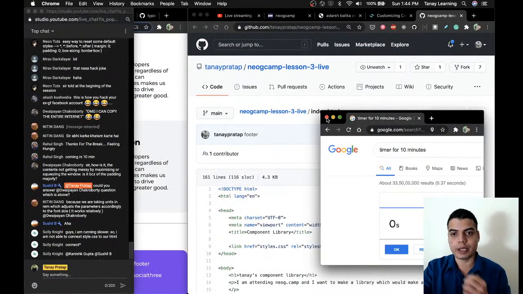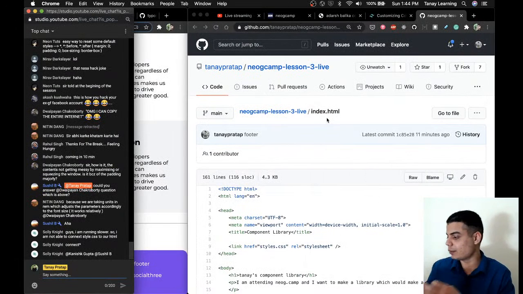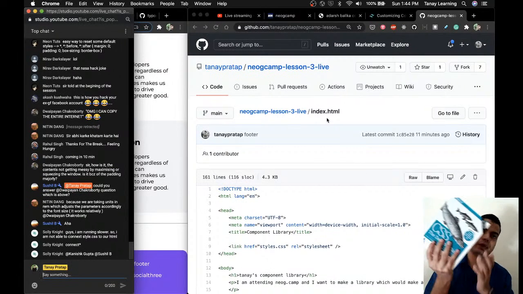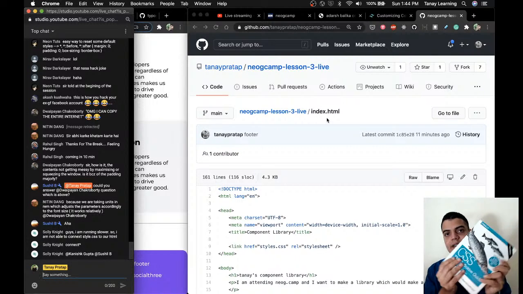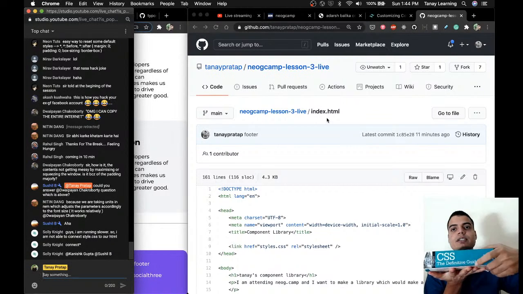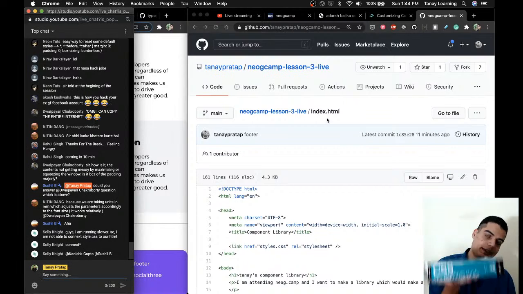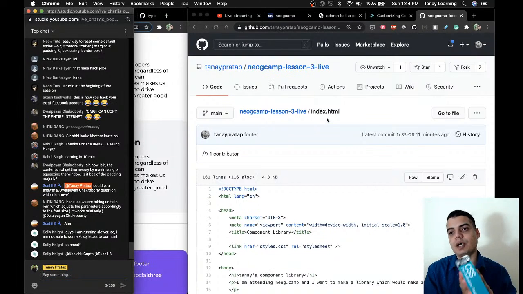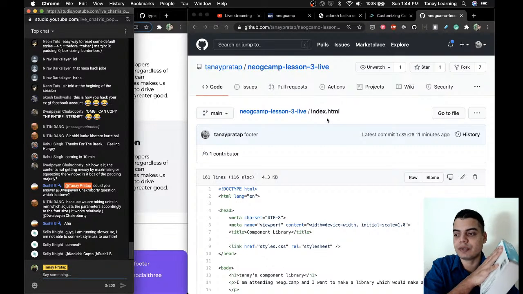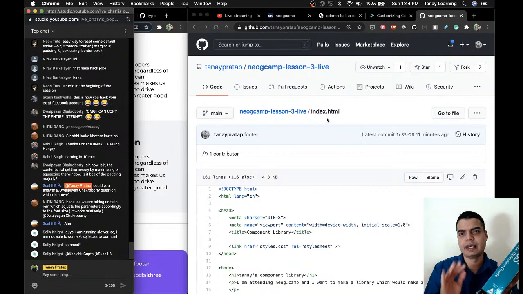So I wanted you guys to see something. This is a very good book. You see this book? This is called CSS Definitive Guide. Do you see how thick this book is? And even this heavy book does not cover everything around CSS. So CSS is vast. If you are feeling overwhelmed, if you are feeling there's too much to do, it's a genuine feeling. It should be there. It's okay. I feel it every day.